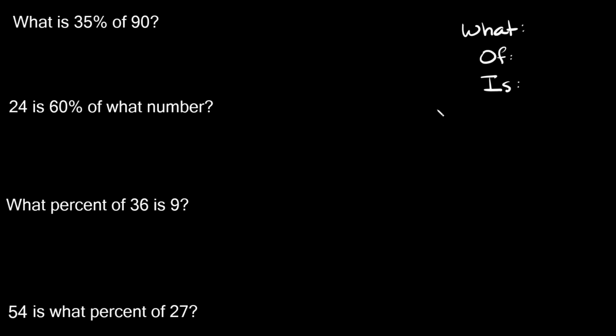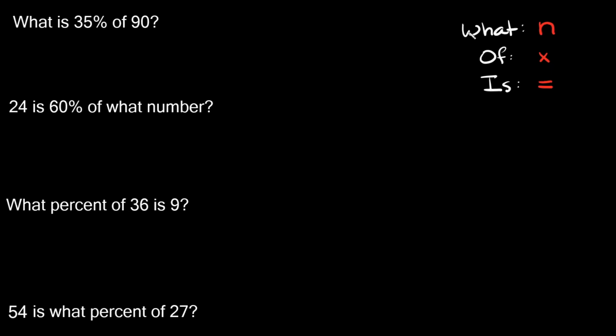So in this video, I'm going to teach you how to find the percent of a number. And there's a couple key words that you have to look out for, and those are these three over here. I'll tell you what each one actually means. Whenever you see what or what number, that's talking about the unknown number that we're looking for, basically the answer. Of means multiply, and then is means equal to.